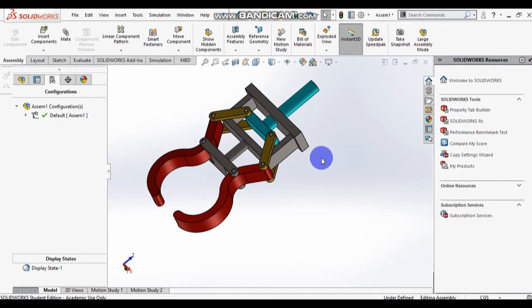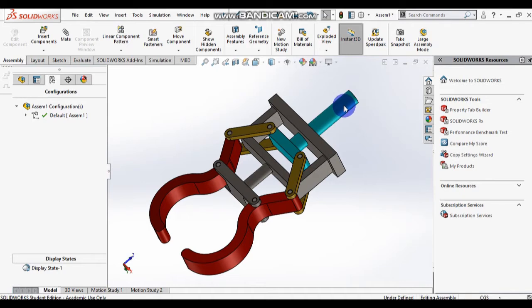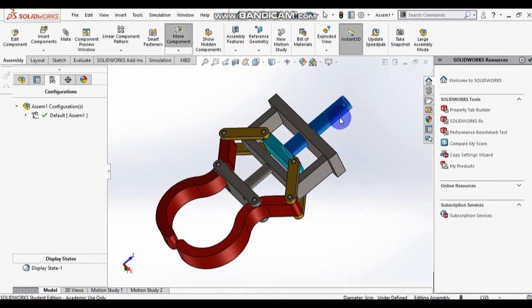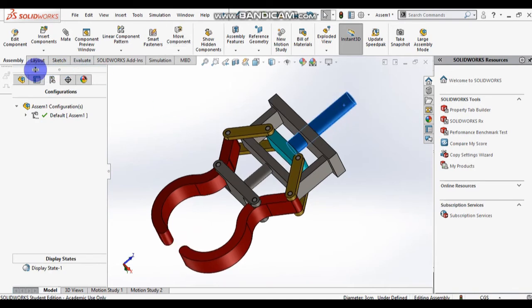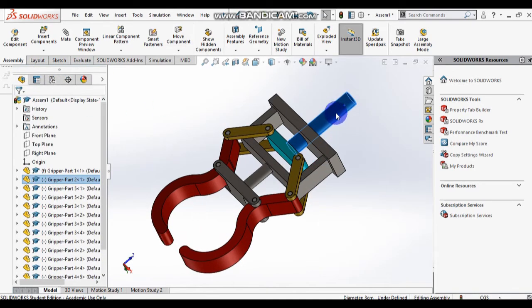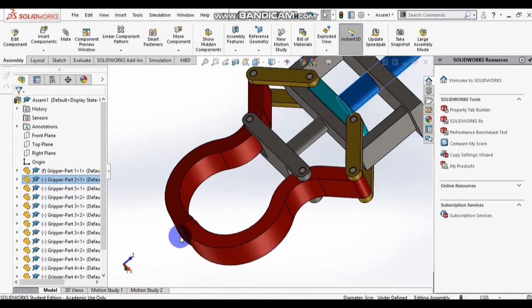Okay, for this example, we have a gripper here. Now the gripper is without any limit mate. Without any limit mate, you will see when I move the handle, this part here will overlap.